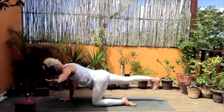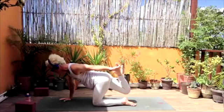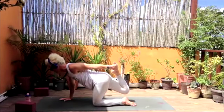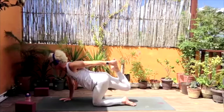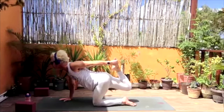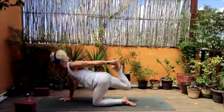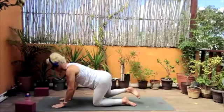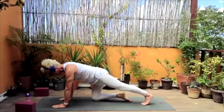And to go even further, if you want, bend that knee, reach back. See if you can take hold of your foot or ankle or pant leg, kick against your hand and lift your knee and lift your chin. Release and lower down. Reach back and press into the ball of the left foot.